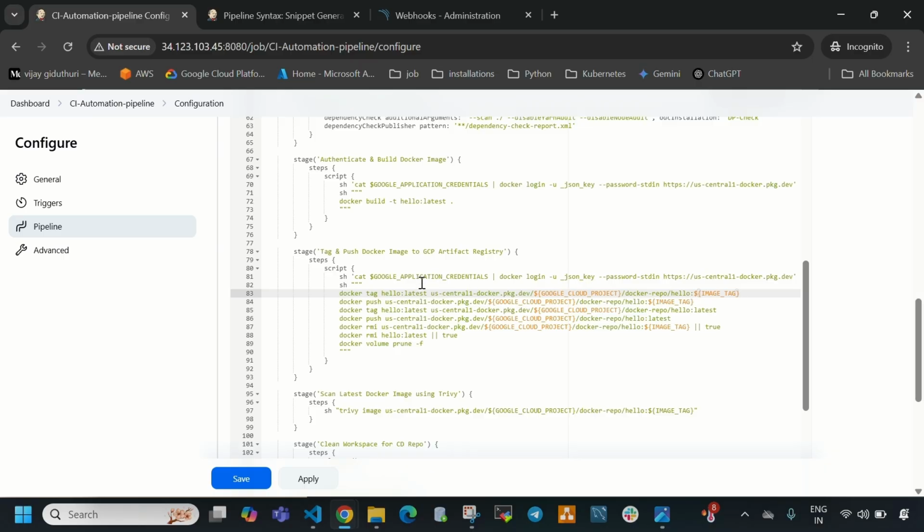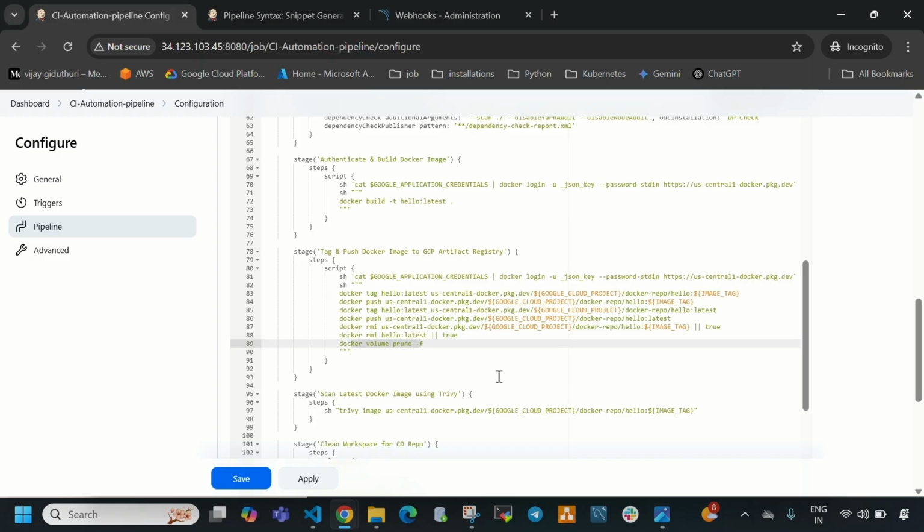After that it will push to our GCP artifact registry. That means it will push the image tag, and then it will also tag with the name latest and push that latest Docker image as well. After that it will remove the tagged image as well as the latest one, and at last it will do Docker volume prune.